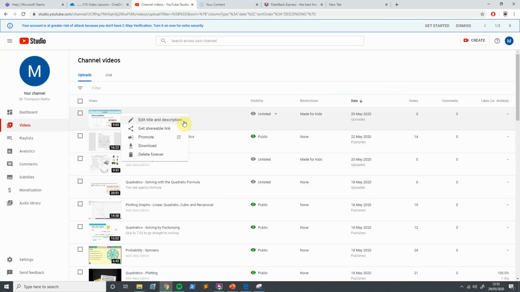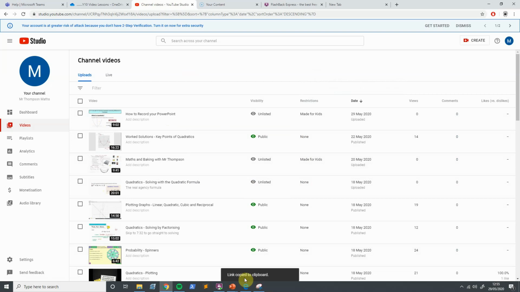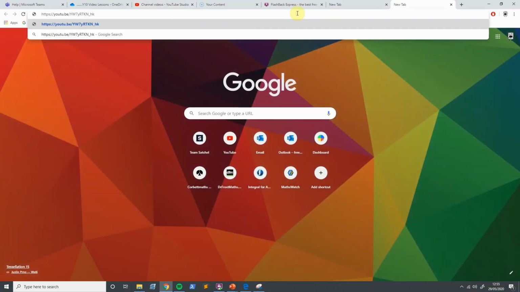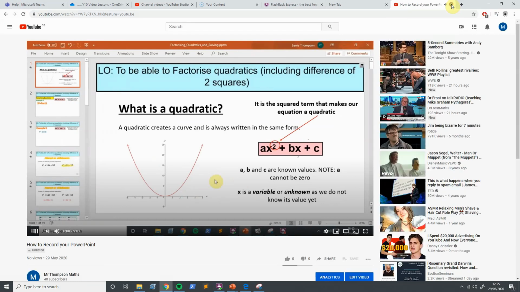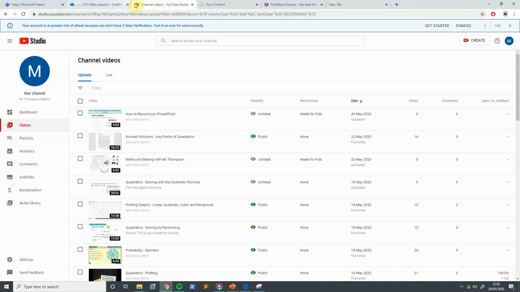And if you want to get a shareable link again, you can either click on the video and share it that way, or you can click on this options button, get shareable link, and it just copies it straight to your clipboard. And if we go and paste it into here, there's my video. So that's what students would do.